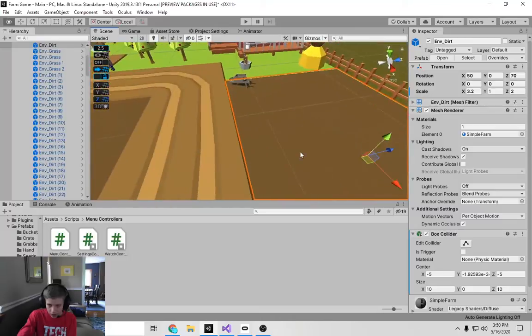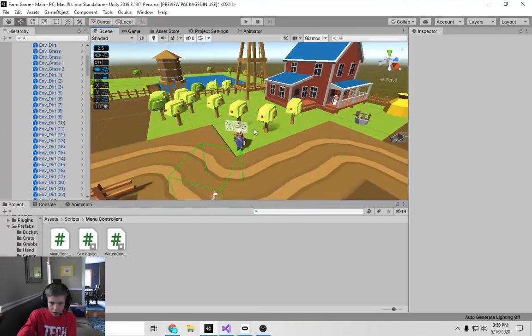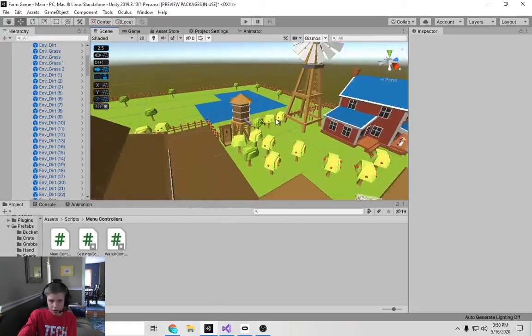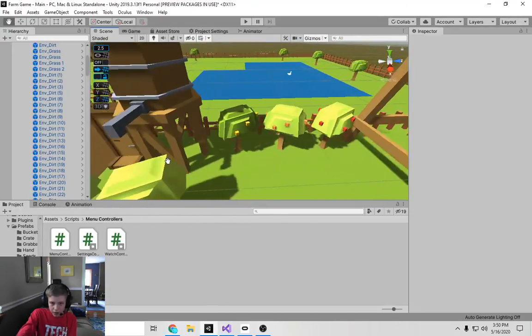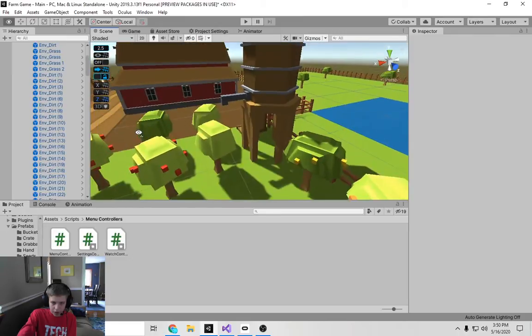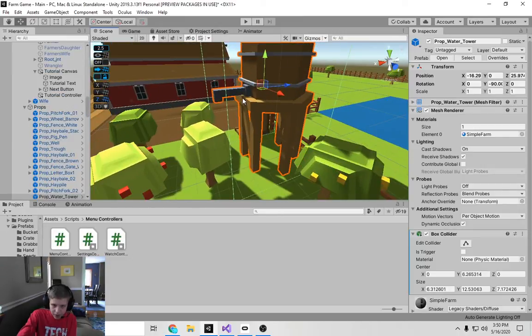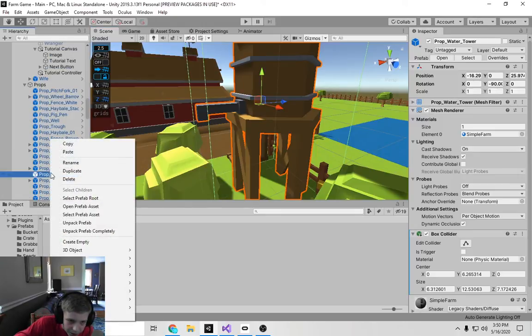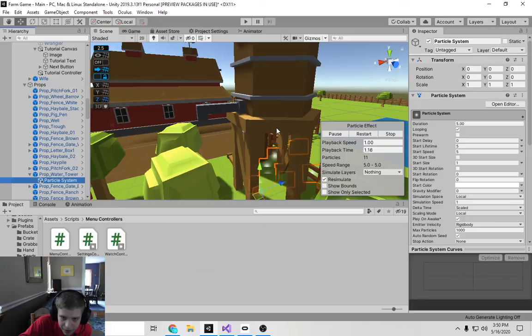In here, it doesn't look like there's anything else we really need to do. Although, one thing I did intend to do was make an effect for this, because it's a neat little water tower. Let's create an effects particle system.